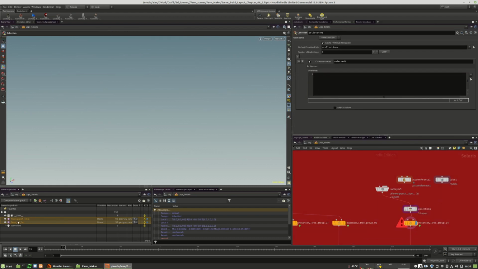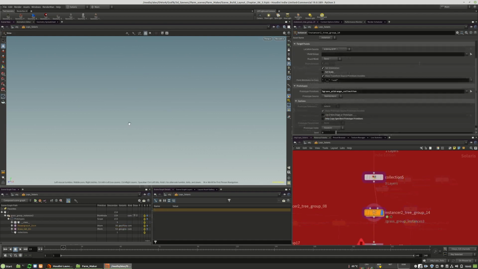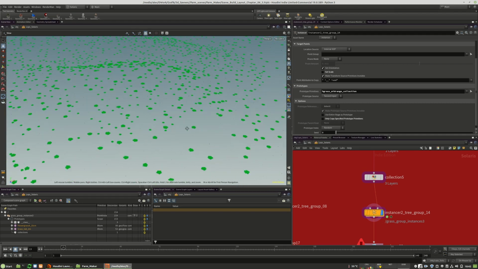So, okay, we will try a collection once again. It was just the camera scaling, so this can be really difficult sometimes when you have those big scenes. So call this mid-range collection grass mid-range collection, and here we will assign the grass mid-range collection. Where's the bounding box? So the bounding box was the way to find the point clouds, and as you can see, it's now working like it should.